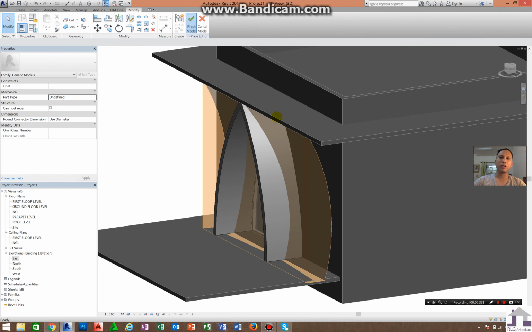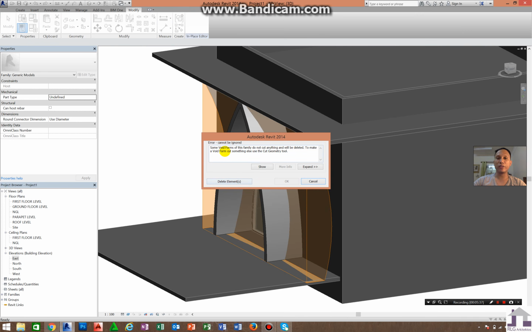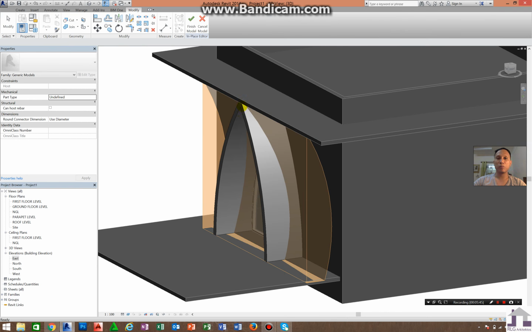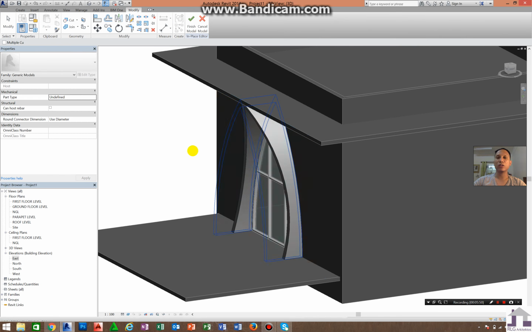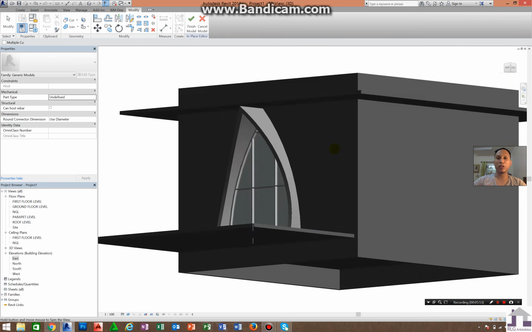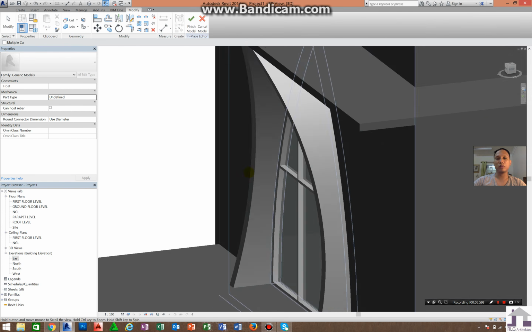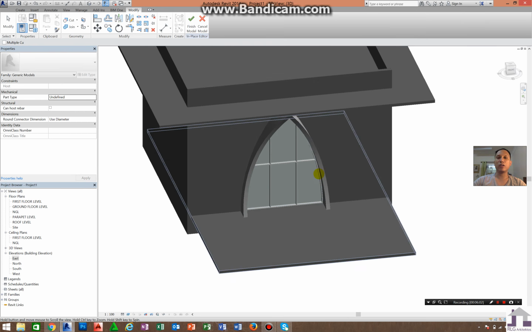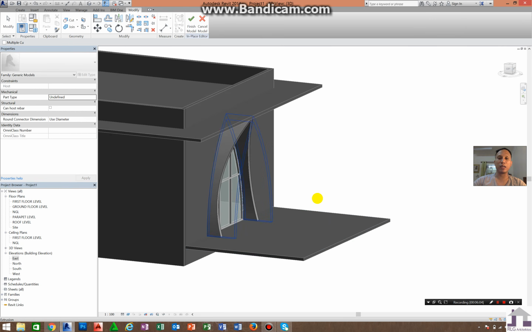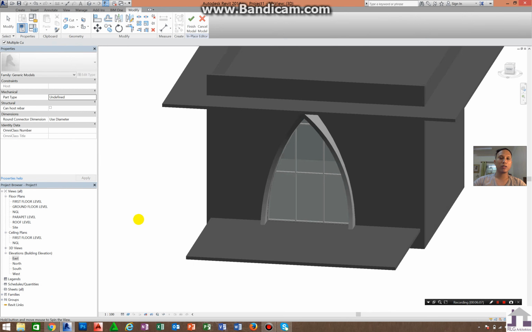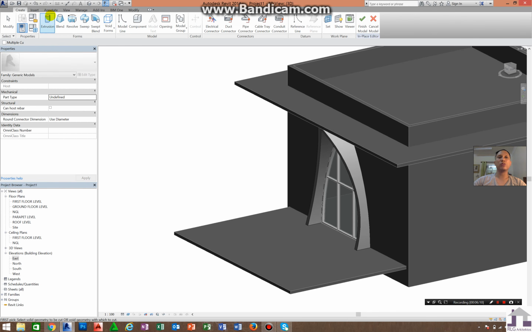If I click check, nothing will happen. It says some valid void forms of this family do not cut. So cancel. You just go to cut, pick the extrusion one, and pick the void by extrusion, and it will subtract. So it looks like this one, from a boring mold into, at least, a curvy type of mold at the sides. So that will be the, what you call, the extrusion combination of void by extrusion.